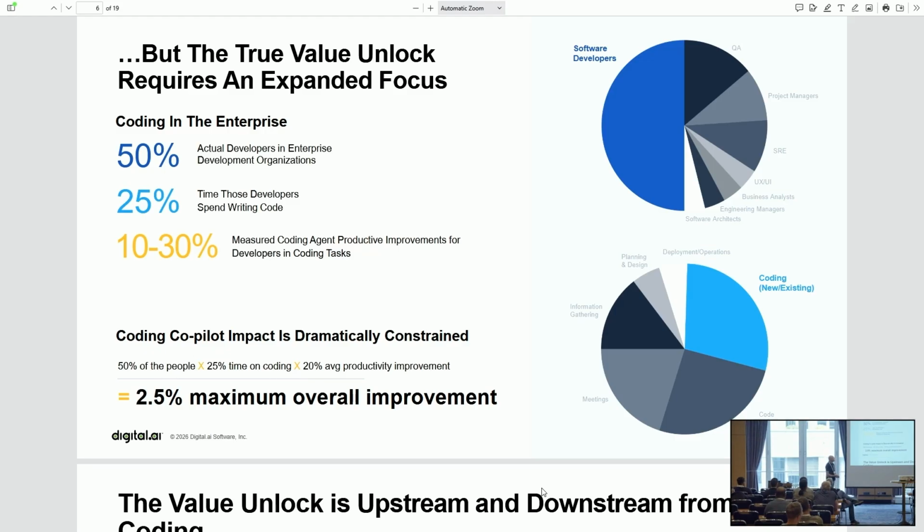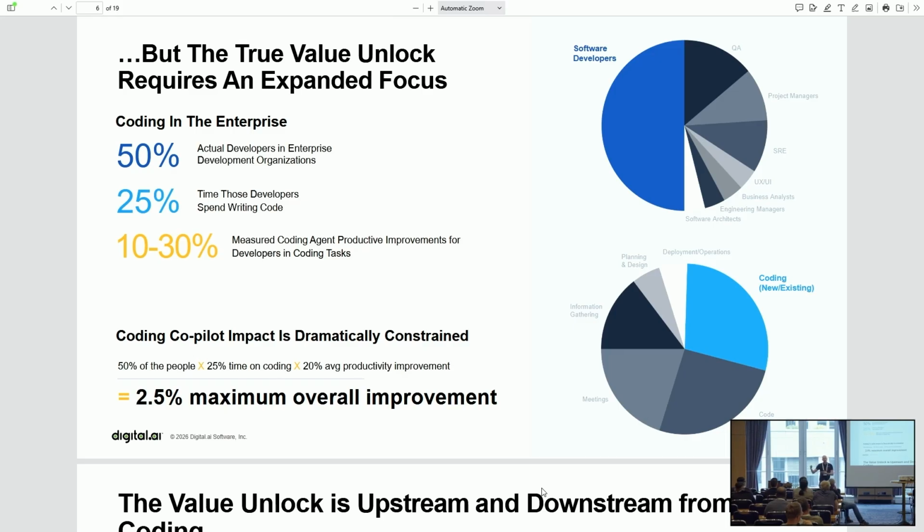And then when you look at how much time a developer actually spends writing code, I think every developer would wish to spend 100% of their time writing code, but the reality is different. You need to write your emails, attend your meetings, do some planning, do cleanup, and so at the end of the day, it's about 25% of the time that you spend writing code.